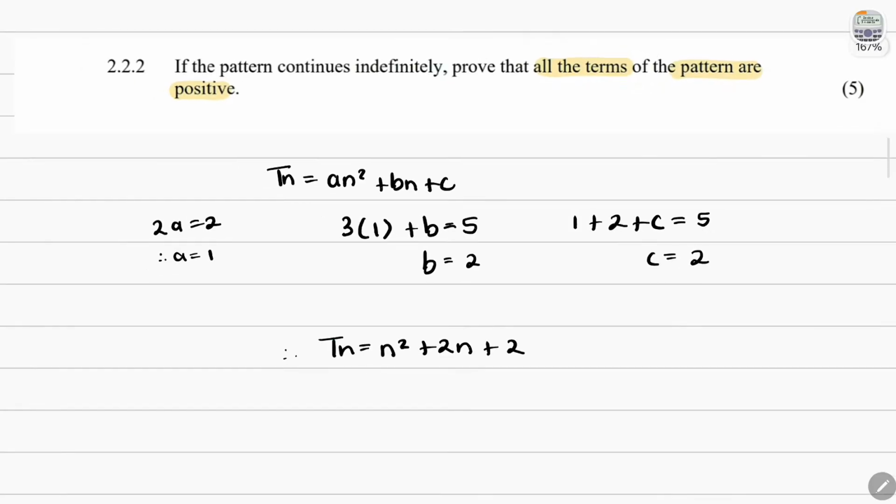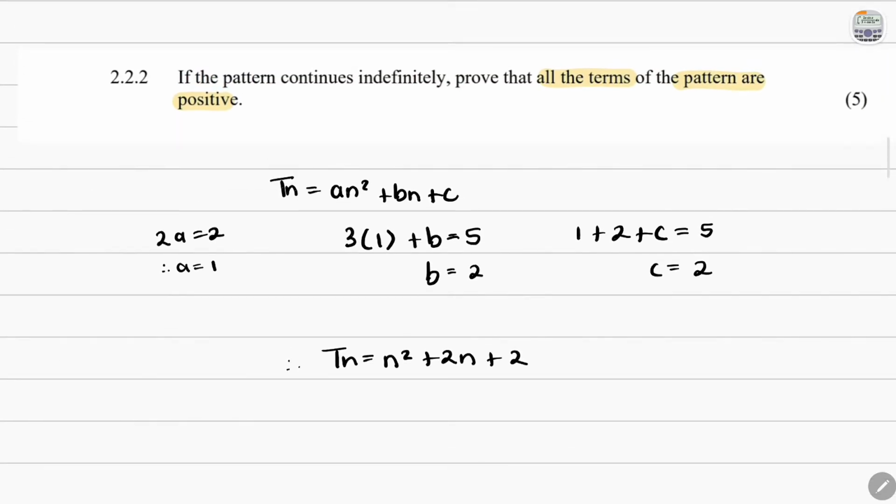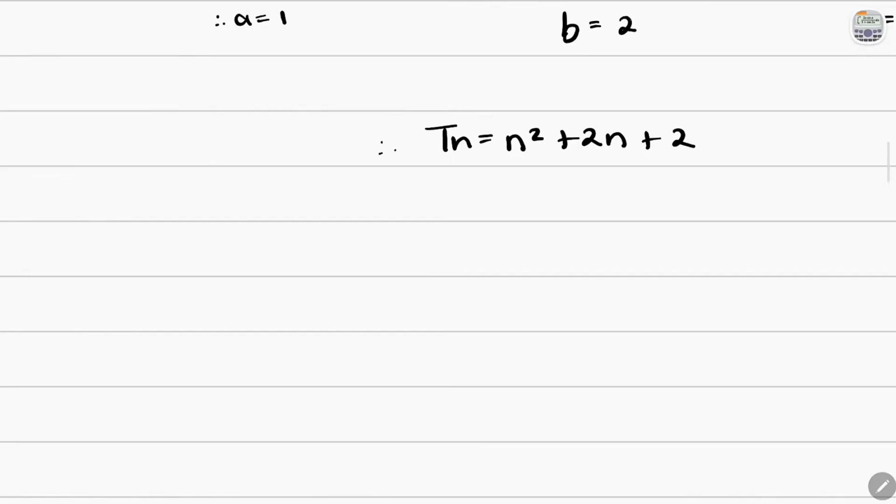Now the question is specifically to prove that all the terms are going to be positive in this pattern. Okay, remember that this is a pattern, and because they're already calling it a pattern and we already know this is a pattern, we need to take into account that with a number pattern, you can only consider n values that are specifically natural numbers. So what I mean by this is you can't have a term number that is a fraction. Okay, there's no such thing as term a half or term negative 3 over 2. Okay, and term negative 2, for example. It's always numbers like 1 and 2 and 3 because these represent positions.